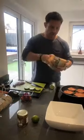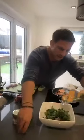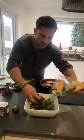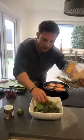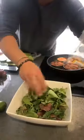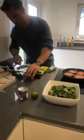Leaves, green leaves. Any green leaves that you like. I've got some wild rocket and baby mix there tonight. It's just something again that we had to use up, a little bit of beetroot in it. Right, so we're going to mix that. It's looking like that steak salad we did the other night. It's looking a bit dull at the minute, so let's make that look a little bit prettier.